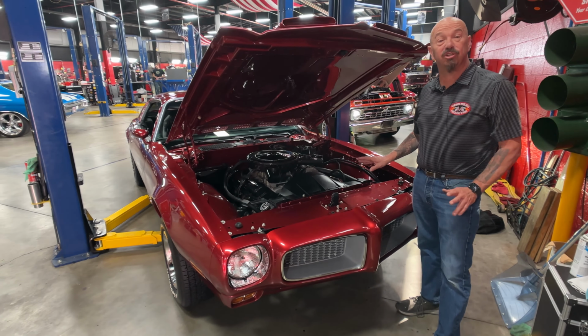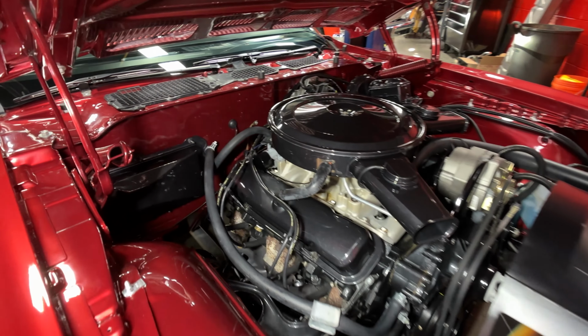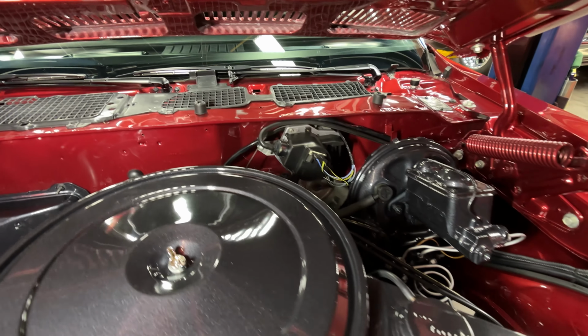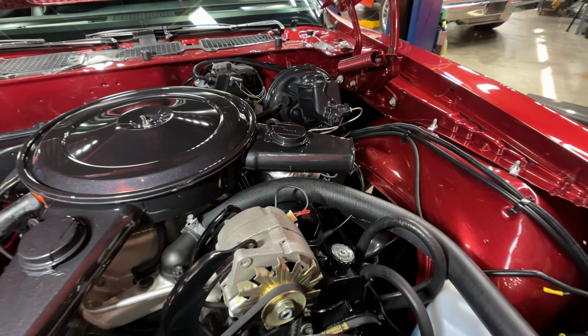This core support also looking sweet. You know, on most of these, those core supports are all beat up looking like crap. This one looks great, besides the fingerprints I just put on it. We got great looking battery in here. I mean, everything under the hood here is looking sweet. The paint on the firewall, all the wiring, all the hoses. I mean, just beautiful workmanship here. You can tell somebody really spent a lot of time, a lot of money. Bottom side of the hood's nicely painted. Guys, this is probably one of the sharpest 72s out there.